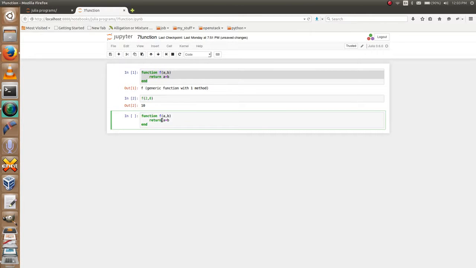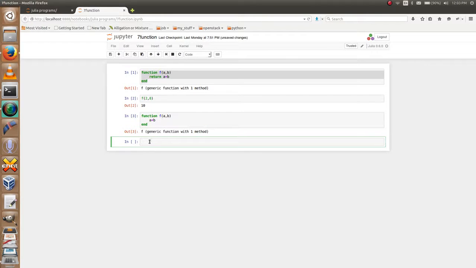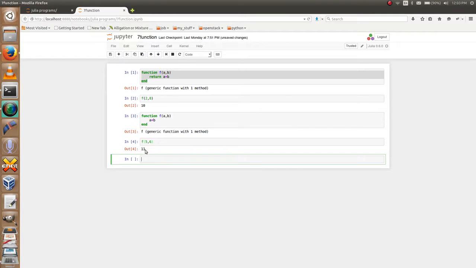Here I am not using the return statement, and now I am going to call this function. Okay, I'm going to execute. Yeah, the output is 11.